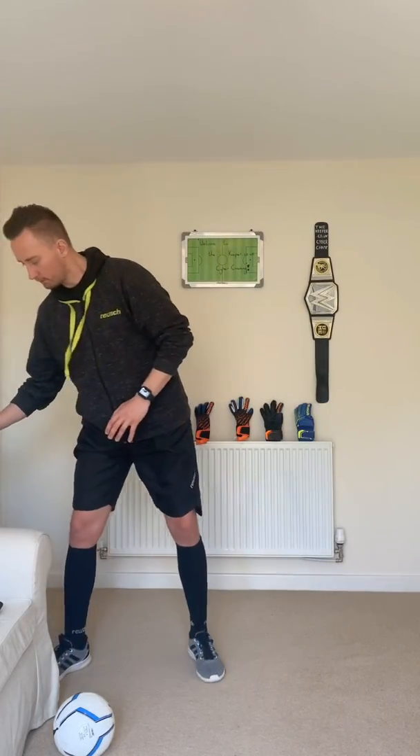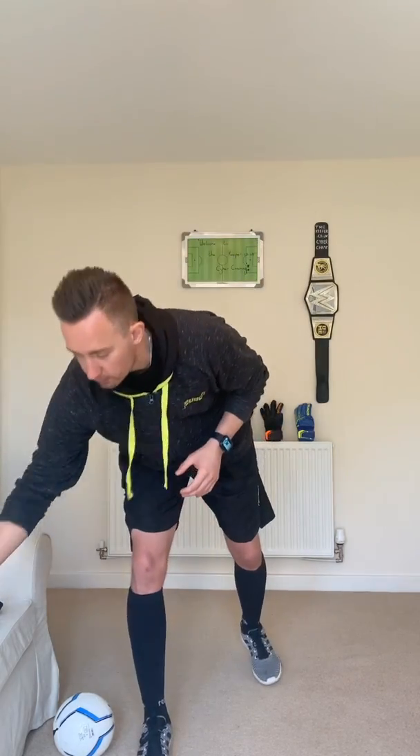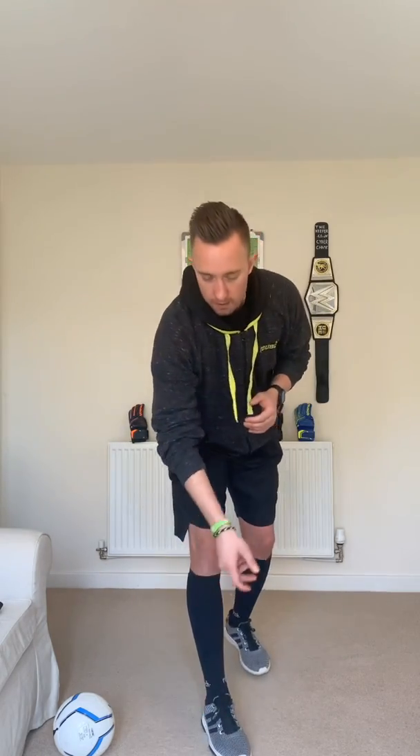Once you've done that for 10 seconds, move on to the groins. With the groins, because you need your core and your balance, you may lose your balance. So don't be afraid to use the coin we mentioned earlier — put it on the floor as a safe spot. A safe spot allows us to watch it and keep our balance, because our eyes are seeing where our still areas are. So use that as your safe spot.